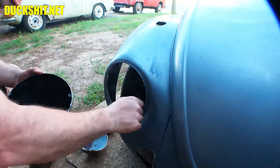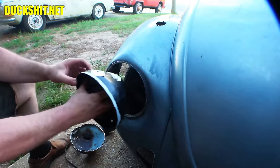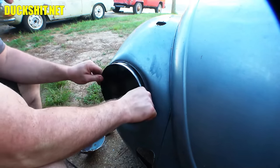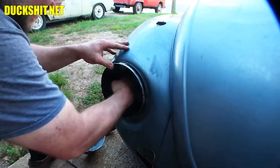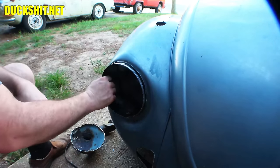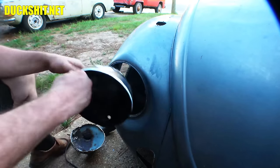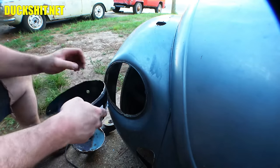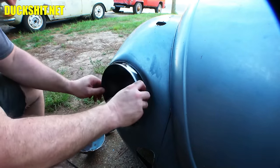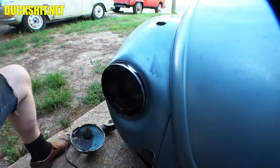I'll have to clean up this edge in here because, again, we need bare metal for the stuff to stick to. And then it should, after some adjustment, I may even have to put a relief cut in it. Should go right in there. And that doesn't fit very good at all. But, well, it's the right one. It's right here and everything. Yeah. Okay. Well, we'll get it in there.